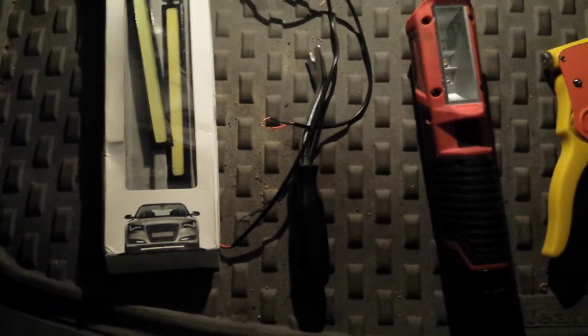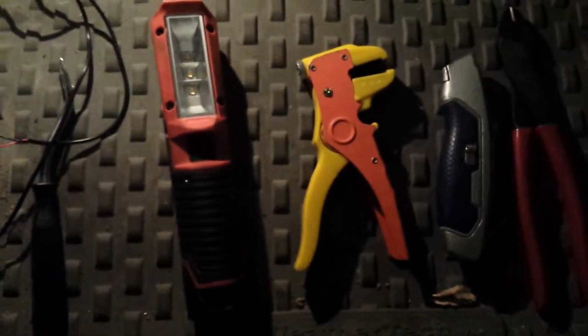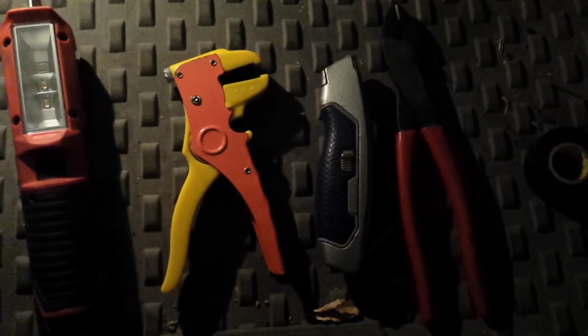You need a screwdriver, or I use a trim removal tool, some extra light, wire stripper, utility knife of some sort, crimpers here in case I need it but shouldn't, and some electrical tape. As you can see, I already brought it down. And in this car, wires are orange in color, are solid orange, and one's orange with a black stripe indicating the ground. And in a moment, I'll pause and do the next step, and then show you what I did.